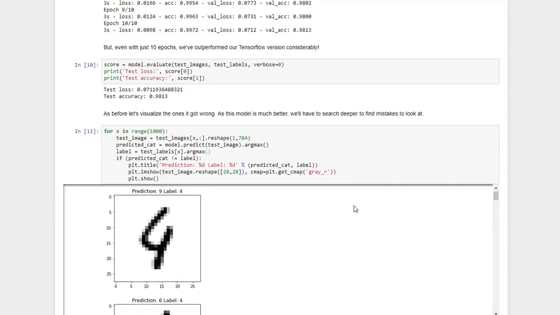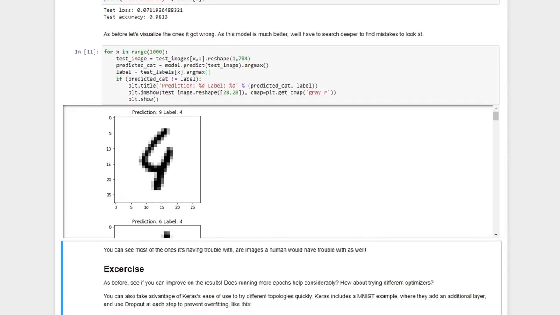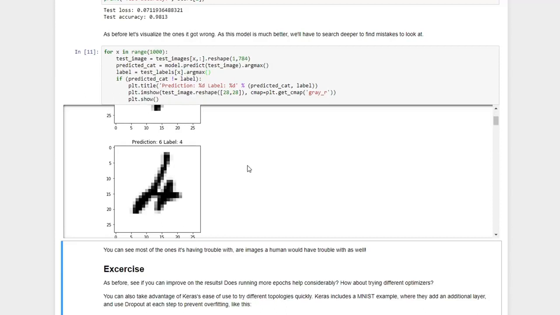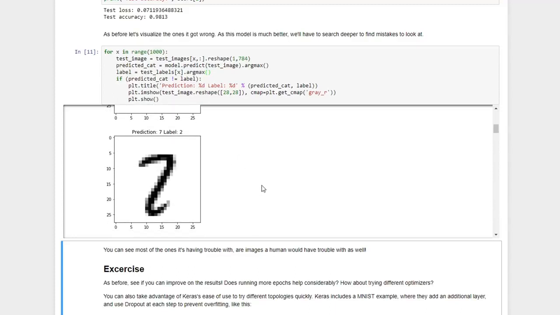All right, so you can see here that this model really is doing better. The ones that it's getting wrong are pretty wonky. In this case, we predicted that this was a number 9, and if I were to look at that myself, I might guess that was a 9 as well. Turns out this person was trying to draw the number 4, but this is a case where even a human brain is starting to run into trouble as to what this person was actually trying to write. I don't know what that's supposed to be. Apparently they were trying to draw the number 4. Our best guess was the number 6. Not unreasonable given the shape of things. Here's somebody who was trying to draw a 2, but it looks a whole lot more like a 7. Again, I wouldn't be too sure about that myself.